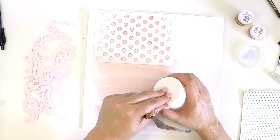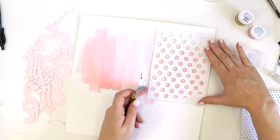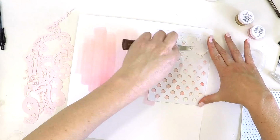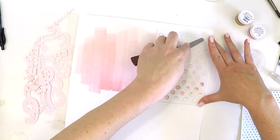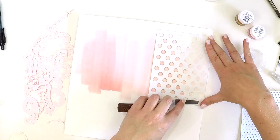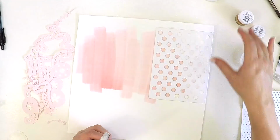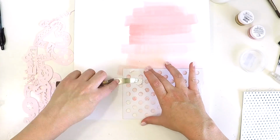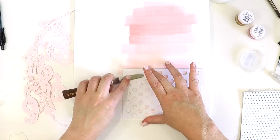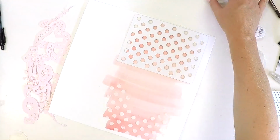So I've just used some of the Shimmers products there to create a watercolour, as you saw, just simple strokes background. And then part of the November kit, we got these really great, fabulous stencils by Heidi Swapp. And I love how big and punchy these polka dots are. And I knew they'd be perfect to add a bit of texture onto that watercolour that I have just painted on there. So I just wanted to play.